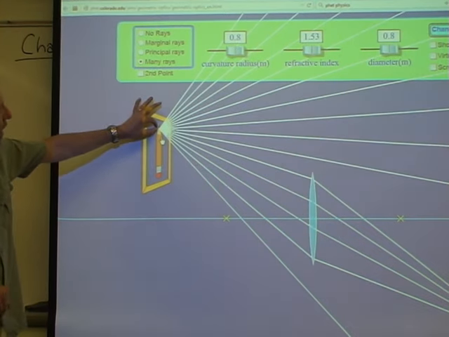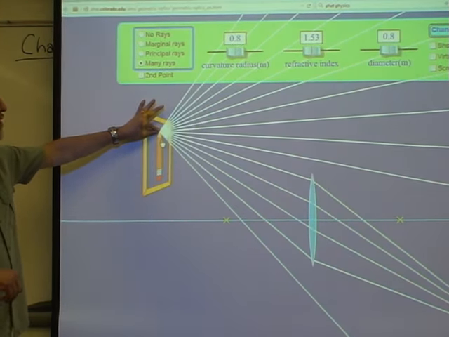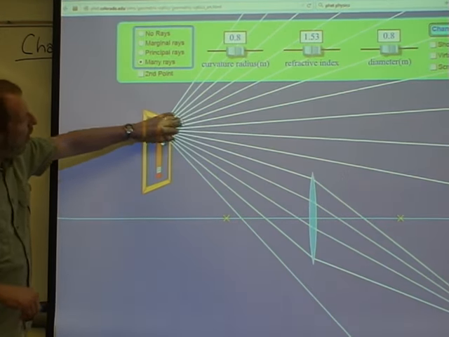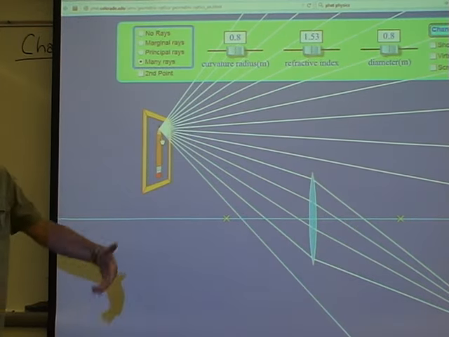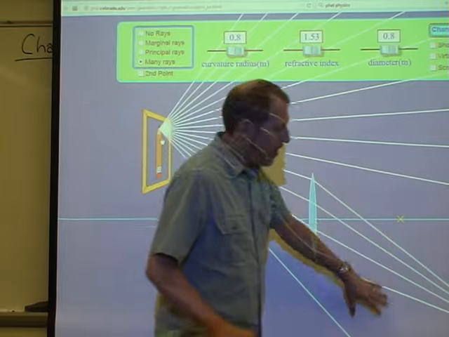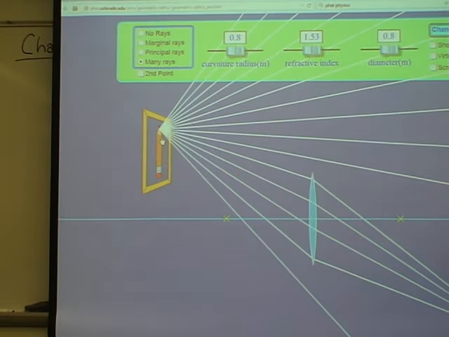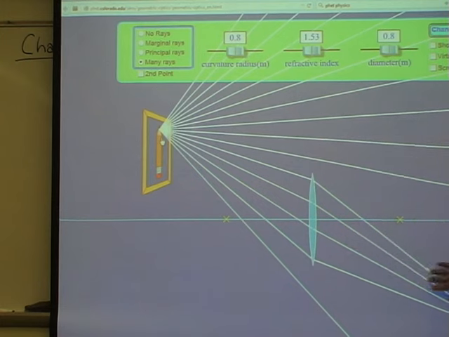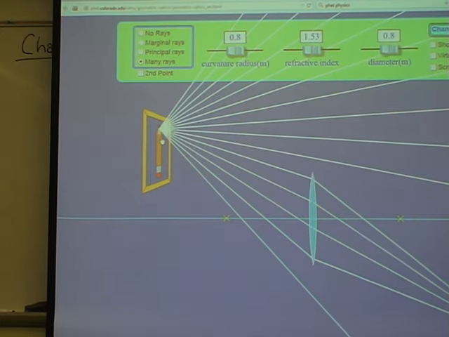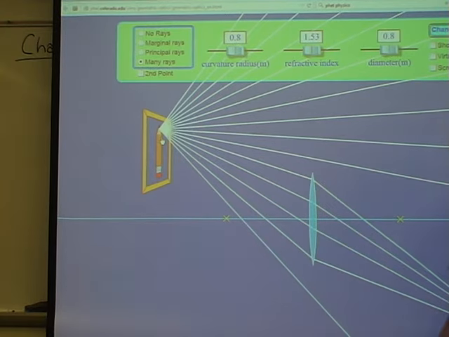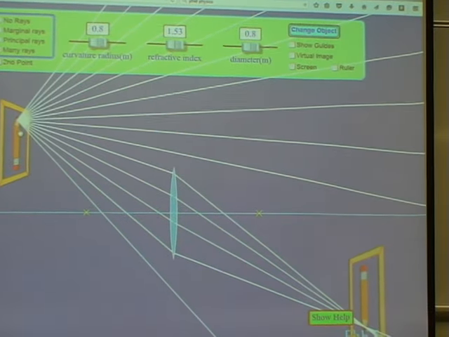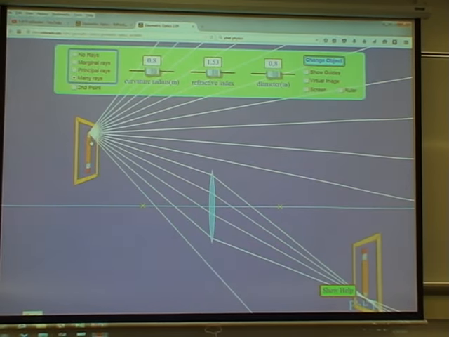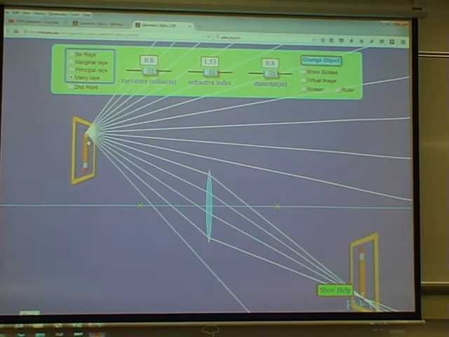For example, if here's an object, and I'm looking at the light from that object, then all of the different rays that come from that object in the ray model of light, which are basically infinite rays, some portion of those rays are going to go through a lens nearby, if one is available, and all of the rays that go through the lens are going to come to a focus at a particular point. Now, there are two things I'd like to draw your attention to. Let me widen this up for this case.